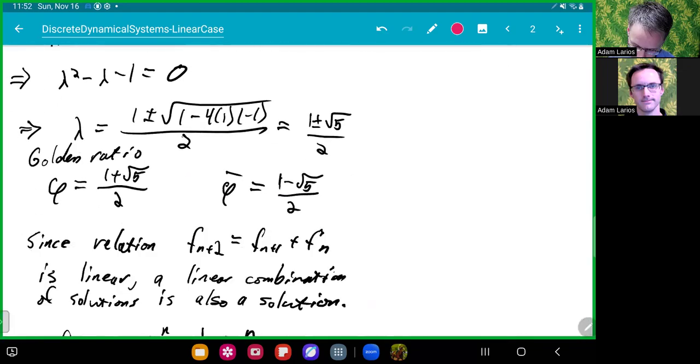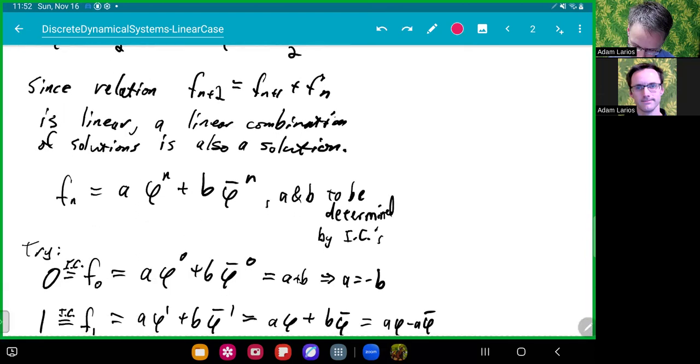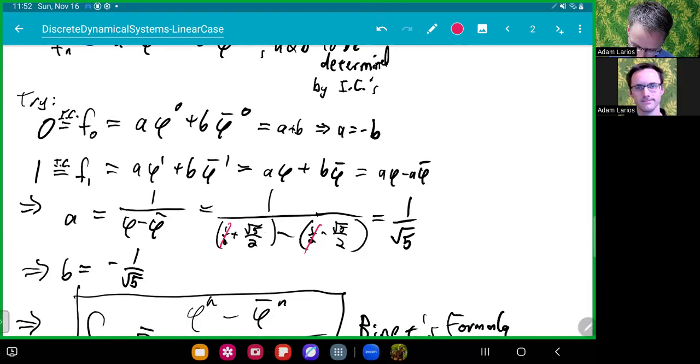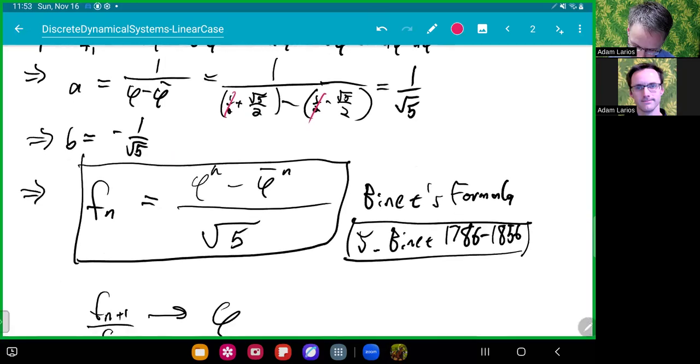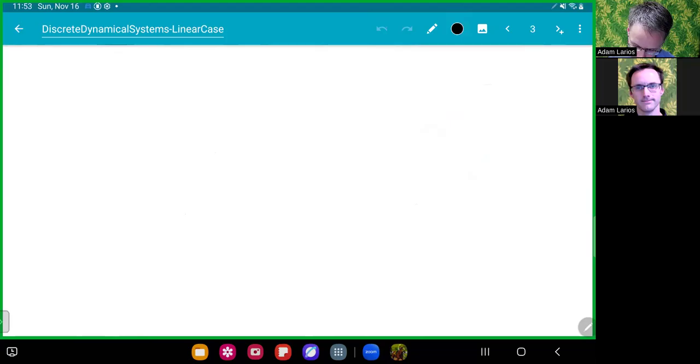If we can solve that equation, in this case it came out kind of nice that it was a golden ratio, but just whatever the roots of those happen to be, we now assemble in this way with some unknown coefficients and use the initial conditions to solve, and that gives us a closed formula. This is a fairly general method. We can do a bit more with this method and with this analogy to ordinary differential equations.